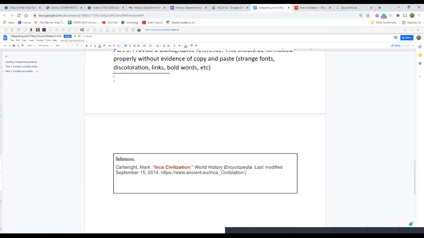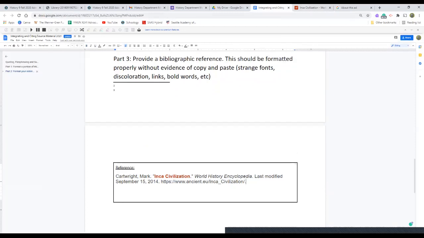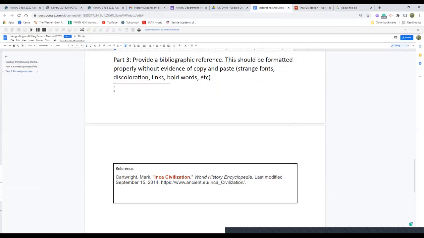So you can see how it's all messed up. Just make sure that it's all black, you know, it doesn't look like a copy and paste. You want to take that down to black. Use the same font as your text for that. So clean it up a bit. You don't want a Frankenstein looking bibliography with all sorts of different copies and pastes.